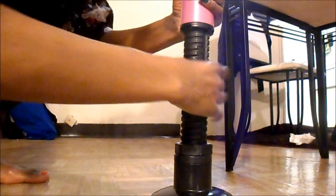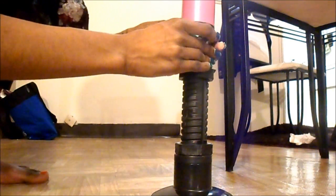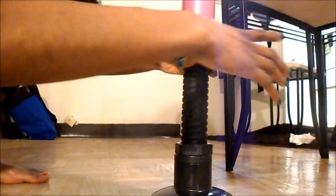So now that I've screwed the pole tight, the indentures in this little thing here don't match with the pole, if you can tell right in that area. It's not matching because I have to turn the pole the correct way for it to fit in there. So I'm just going to turn my pole a little bit, put it in there, make sure my pole is straight, and I'm going to screw this up to the top.